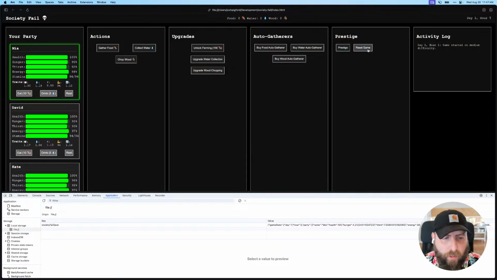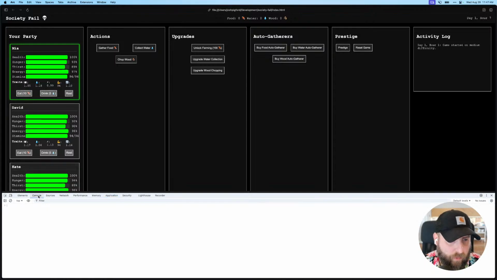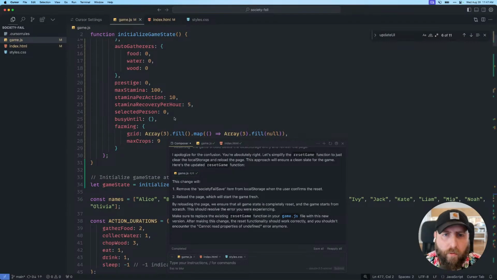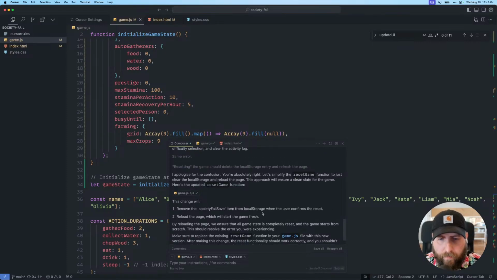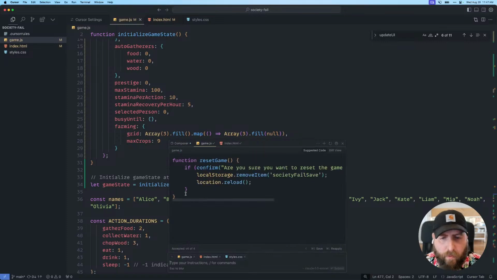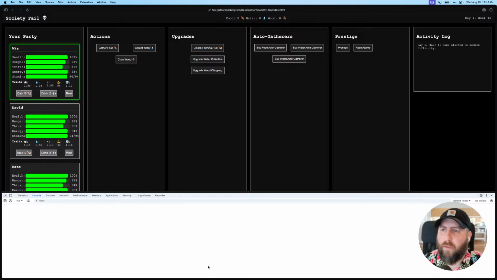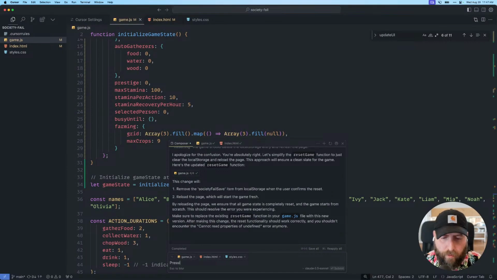Okay, reset. Still doesn't do anything. What's happening? Wait a minute. So pressing the reset game button isn't doing anything.